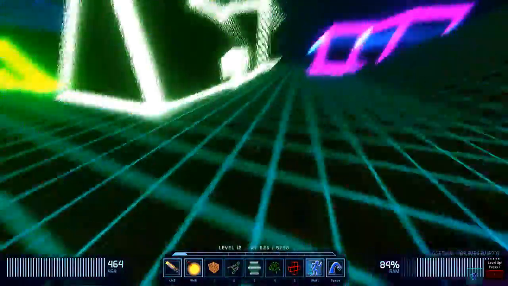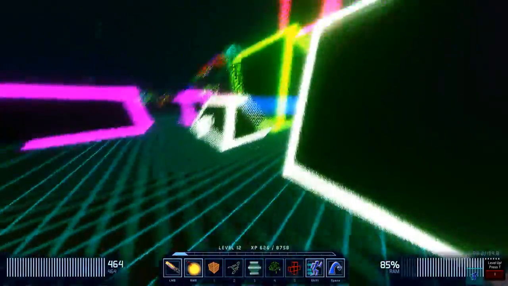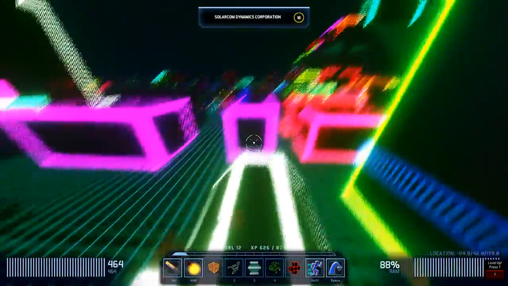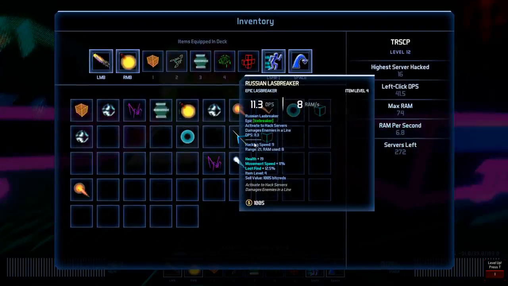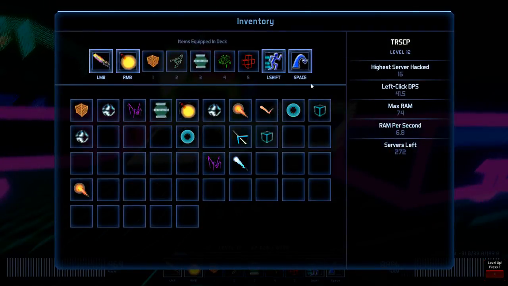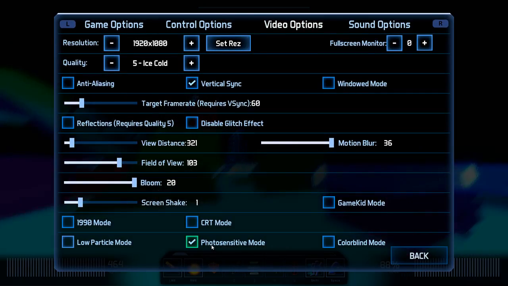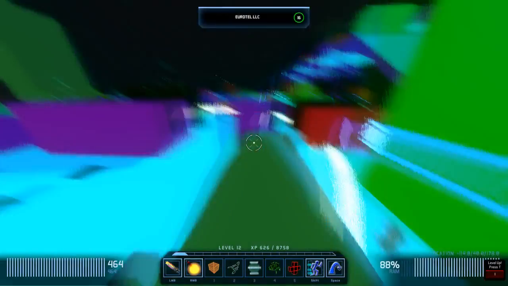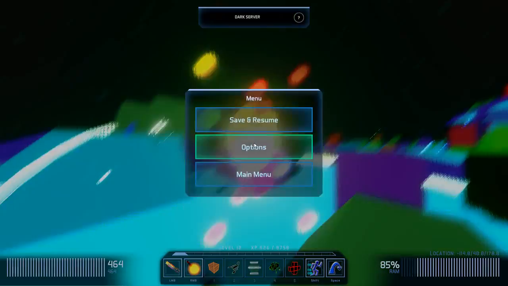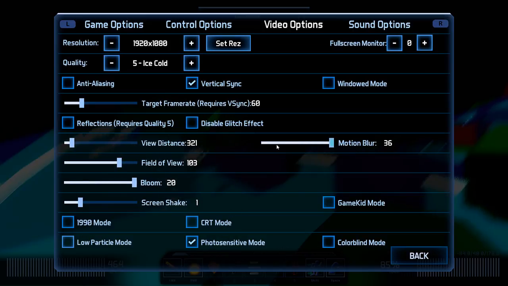Maybe it's because I don't have Unity installed? I don't know. That can't be it. You never know. CRT mode and photosensitive mode is a pretty great combo. I did see that photosensitive mode was pretty cool looking. Oh, I'm still in motion blur. Oh, what is happening? Are you shooting stuff? Okay, you are. It's a dark server, so. Oh goodness. Let's turn off motion blur.